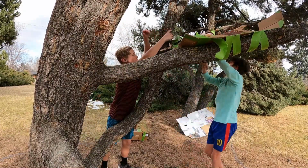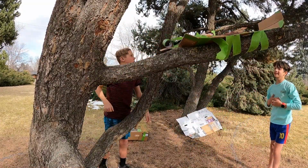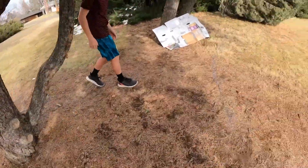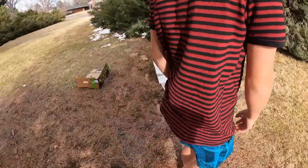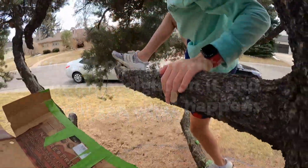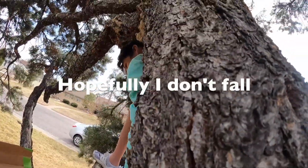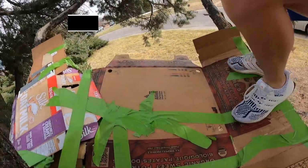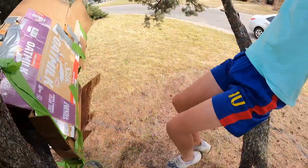Oh yes, it's actually kind of coming together. Guys, we've already almost used up all of our cardboard. This is all we have left. Just put a little bit of my weight on it and we'll see what happens. Hopefully it doesn't fall.